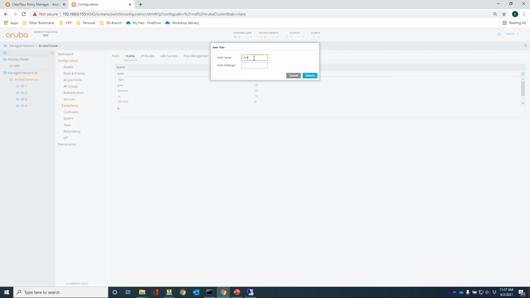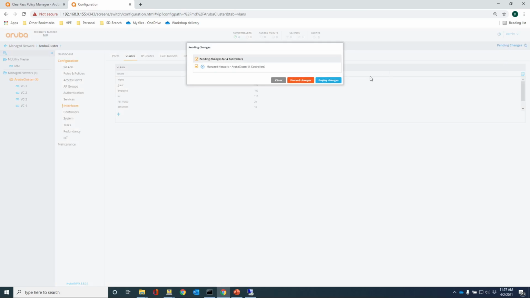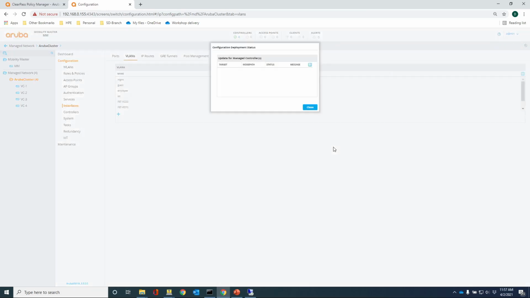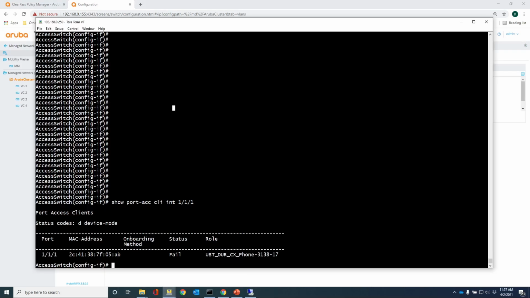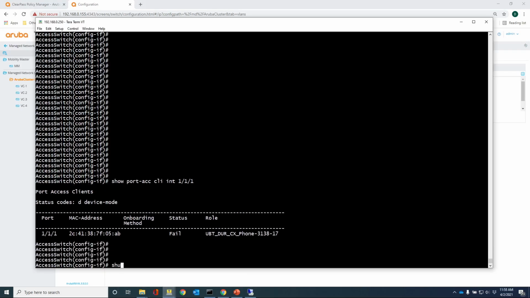Let me just call that one VLAN Extend, VLAN 150. Let's push that VLAN. And I will bounce that switch port again.